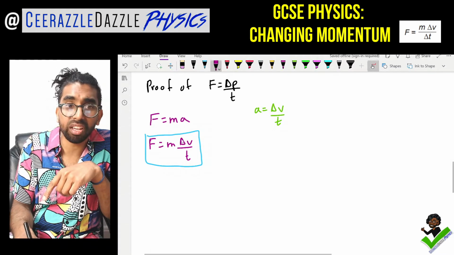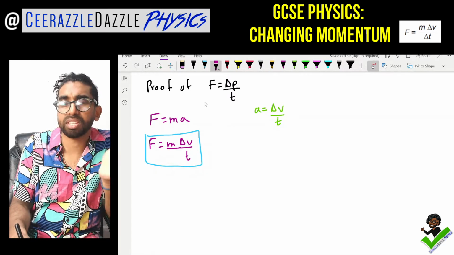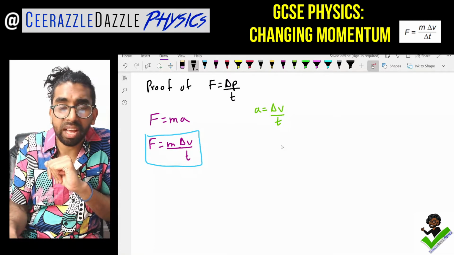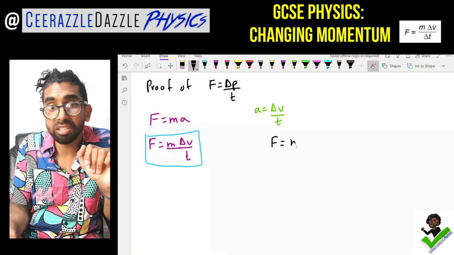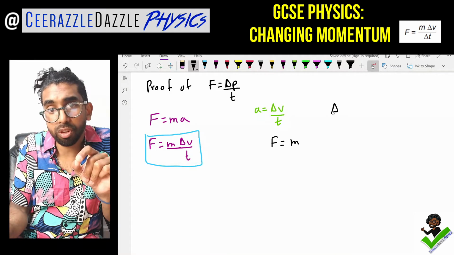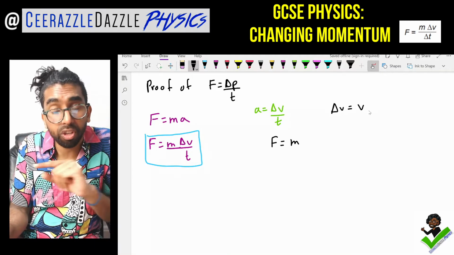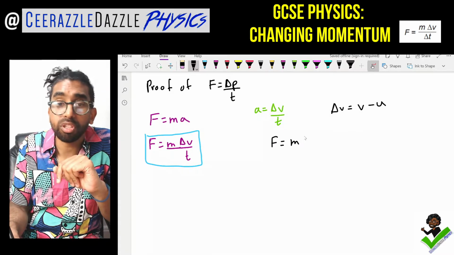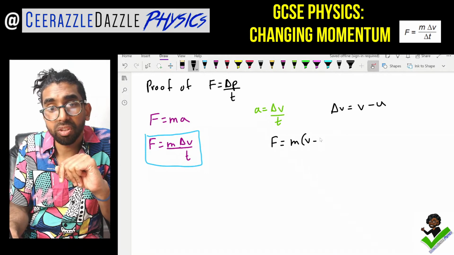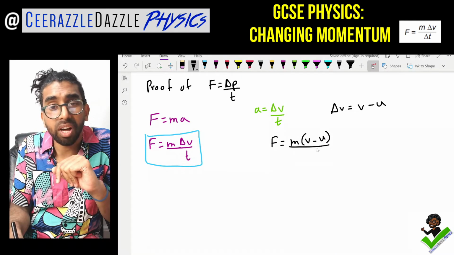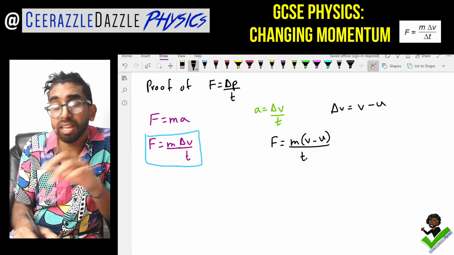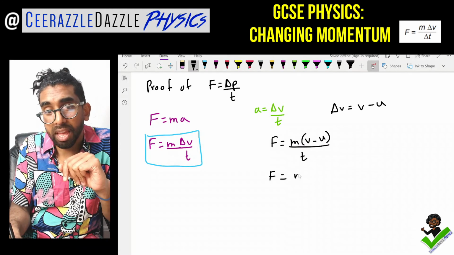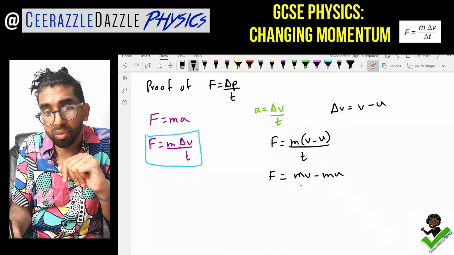Obviously I can extend that line using algebra at the bottom over here. That's that bit done. Also, if you don't like mass times change in velocity, you can expand that outwards. That's the same as F is equal to mass times the change in velocity, which, if you've forgotten, is the final velocity v minus the initial velocity u. You can plug that in there. So it's going to be v minus u, divided by t. Happy days.